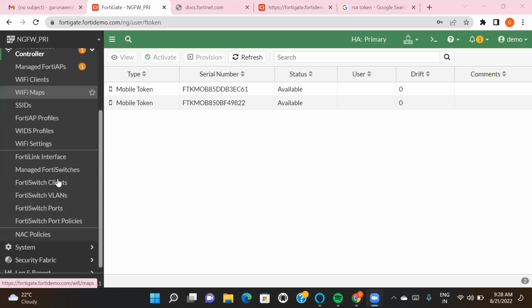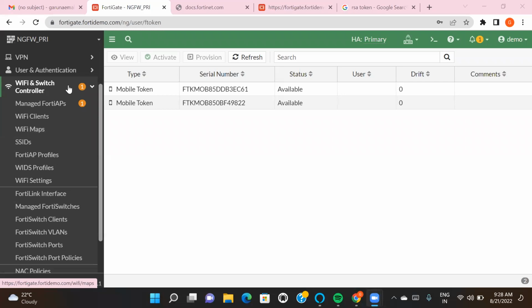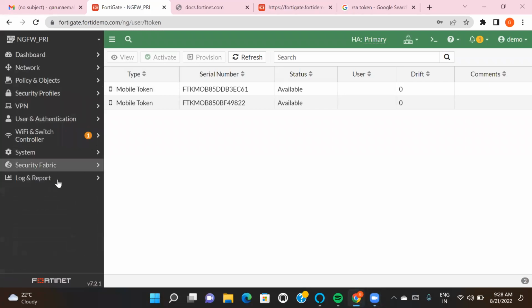Even Wi-Fi, sorry, is configuration only. System, security fabric, log and report are monitoring purposes. So Dashboard is also monitoring purpose, and system, security fabric, and log and report are also monitoring purposes. In between, network, policies and objects, security profiles, VPN, user and authentication, Wi-Fi, all these are completely for configuration purposes.